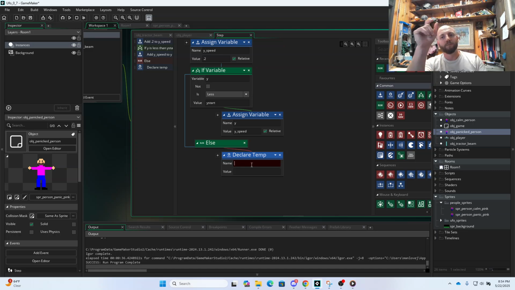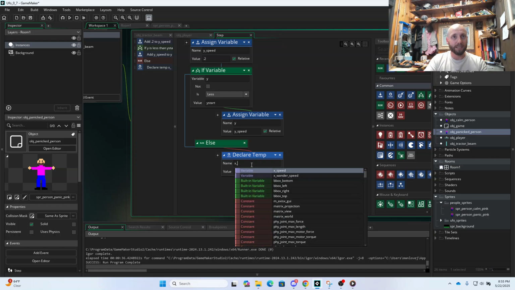Okay, so I'm thinking about when they get back to the bottom, they're going to be on one side or the other of the ship, right? And then I'm going to want them to try to increase which side they're on. So I'm going to declare a temp variable here, and this is going to be x.